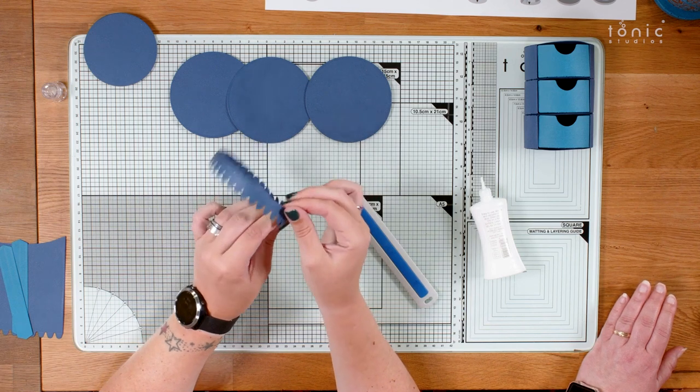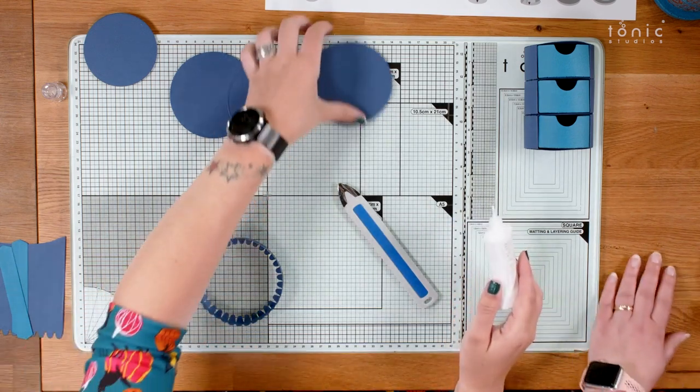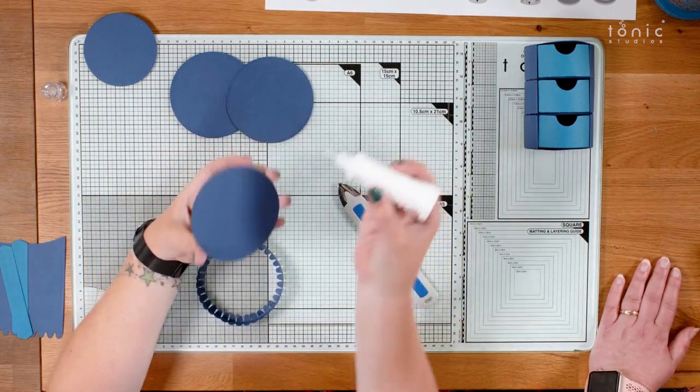And then glue on all the tabs? Glue on all the tabs. Or would you do a ring of glue around the outside? Oh, you could do a ring of glue around that. That would be good. Around the outside.